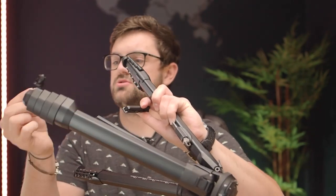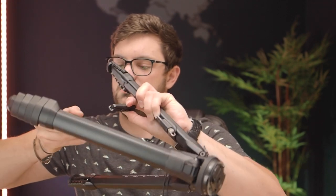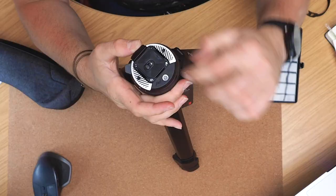So to get that back in, you better just hold in the hook and then push and swivel click. Nope. Okay, so there's a lock ring. Oh, I like it. I like that. Guys, I mean, I know it's a lot of money for a tripod, but come on.